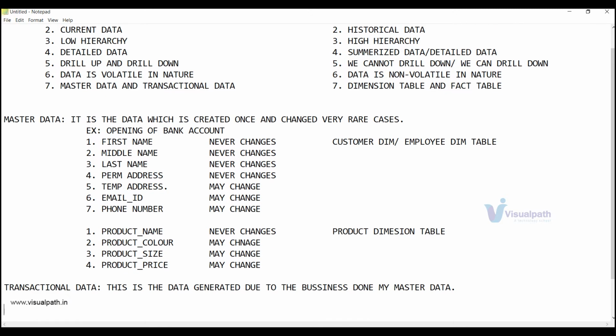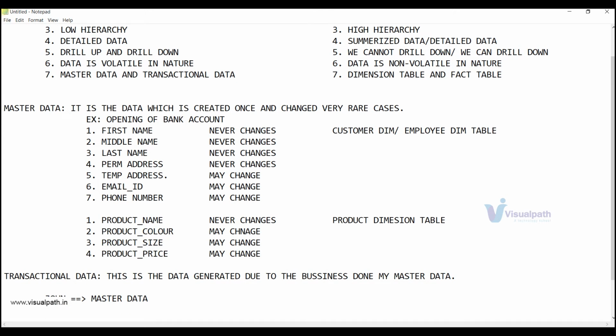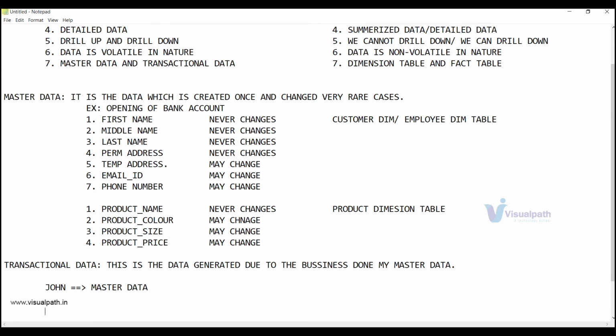So suppose think that John. John is the name of a person. It's the name of a customer. So I could say that this is your master data, right? Suppose John went to a store and purchased a product. Suppose he went to Walmart, and finally he purchased one product. Suppose he purchased one table, just in case.